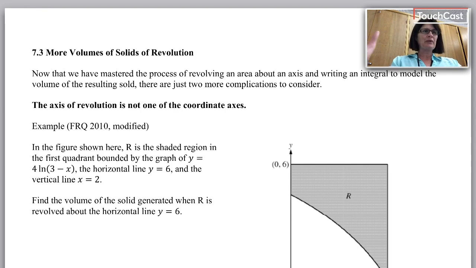Remember when I told you that when I was in high school and I took calculus, I got a 2 on a test? 2 out of 100, not like 2 out of 4, but like 2 out of 100. And it was on this chapter. So I want to help you learn from my mistake.